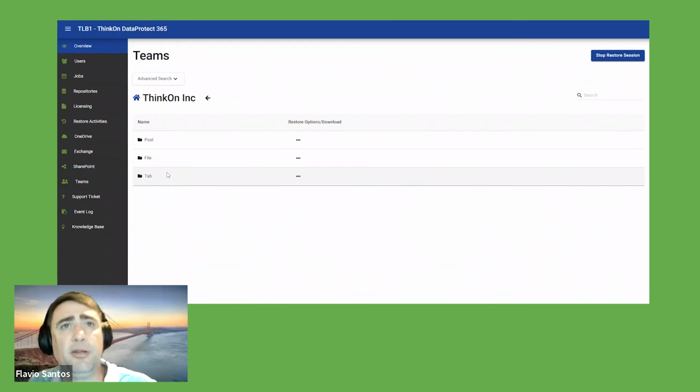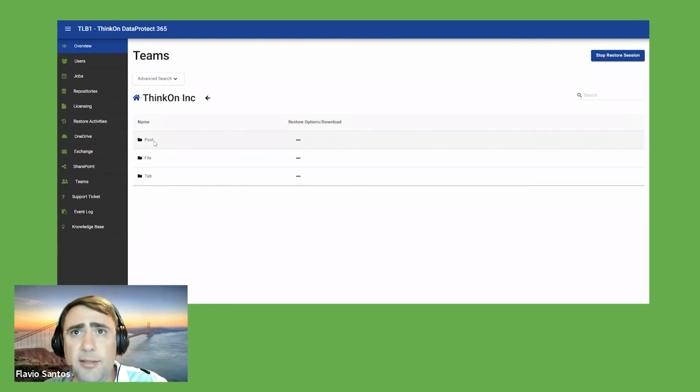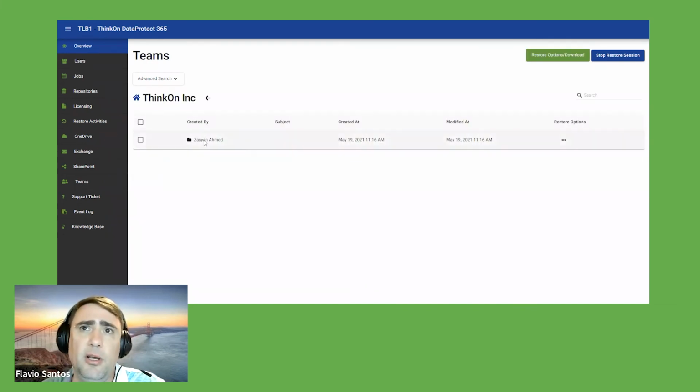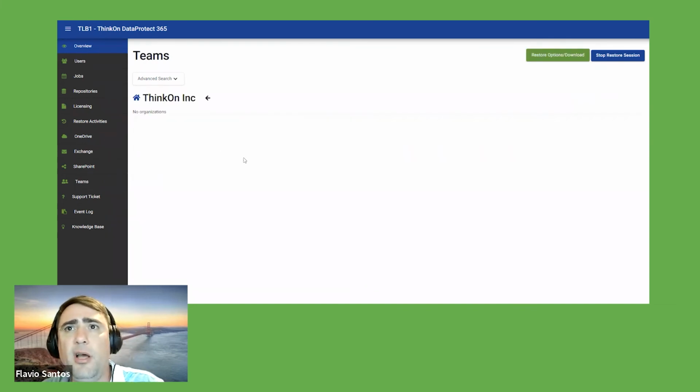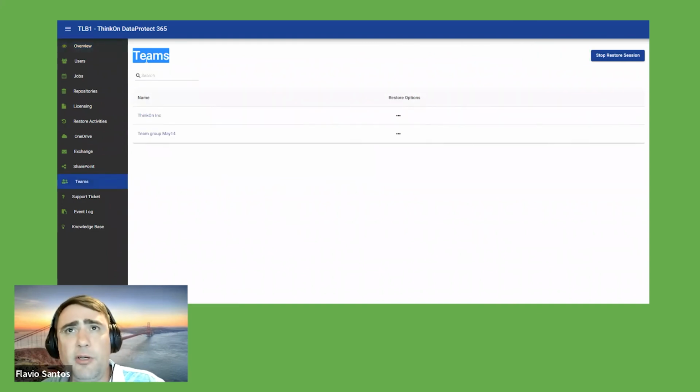That means that you can have the applications you can attach to your Teams, okay? So let's say you want to see the posts, you just open here and then you can see all the posts, all the conversation you have, okay? Just to let you know, we cannot backup personal conversation, okay? We backup only the conversation you have inside the groups, inside the Teams channels, okay? Not personal conversation.